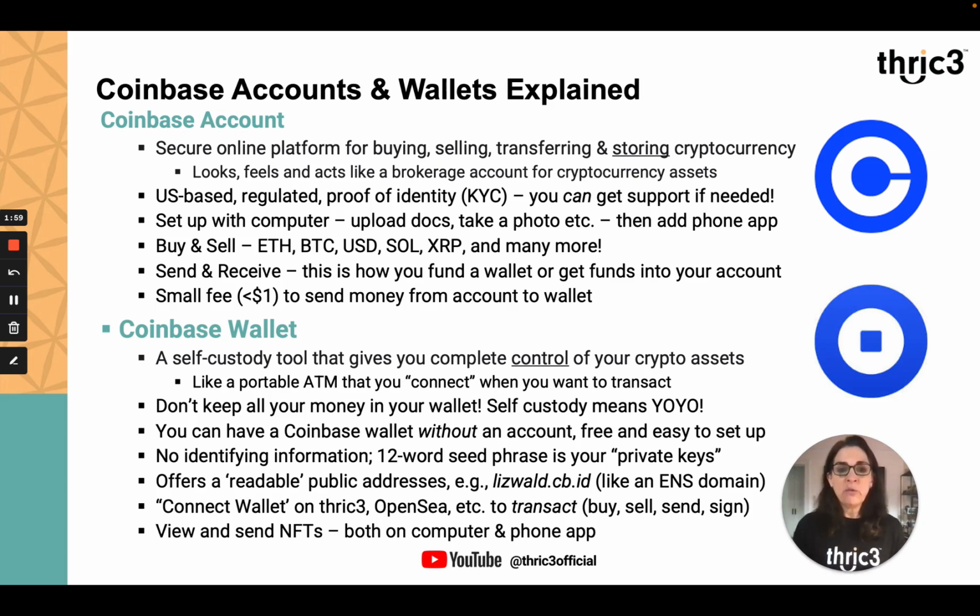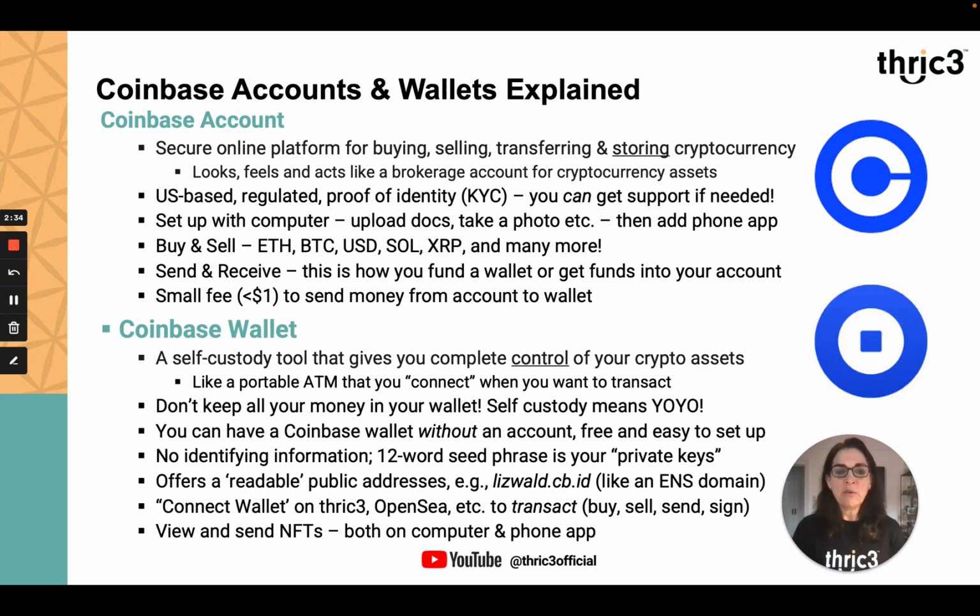Now, what are you going to do with this account? Well, you're going to send money to or receive money from a wallet. This is really kind of like taking money from your bank and putting it into your real world wallet, right? So you don't go and spend everything that is in your bank. You don't make transactions through your bank. You take some money out and you make transactions with cash or a credit card or some other representation of the money that is in your account.